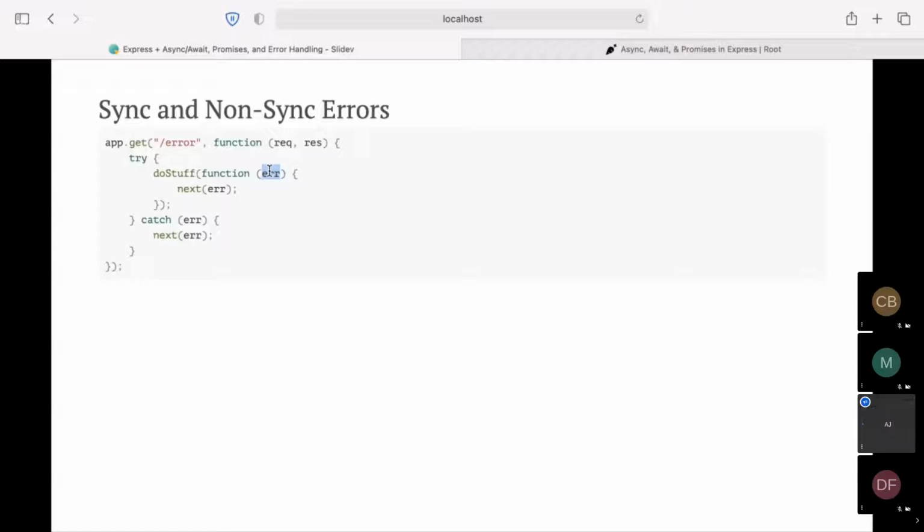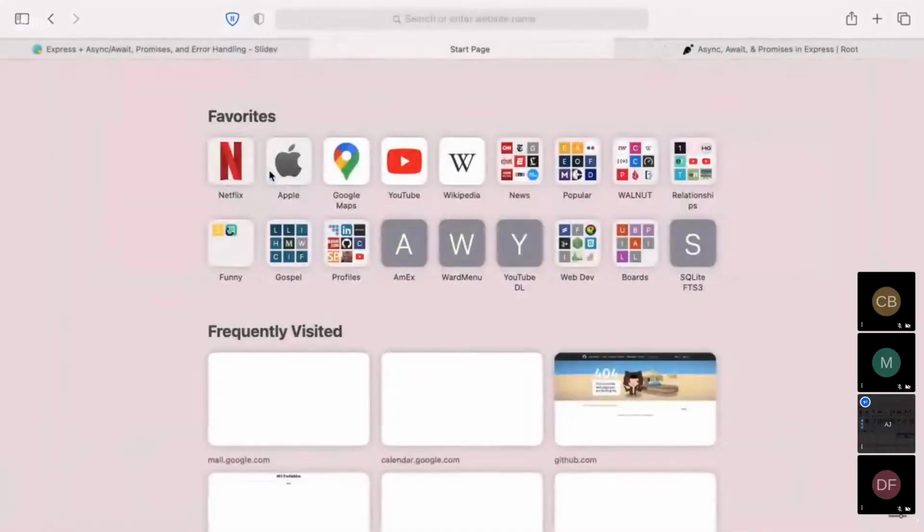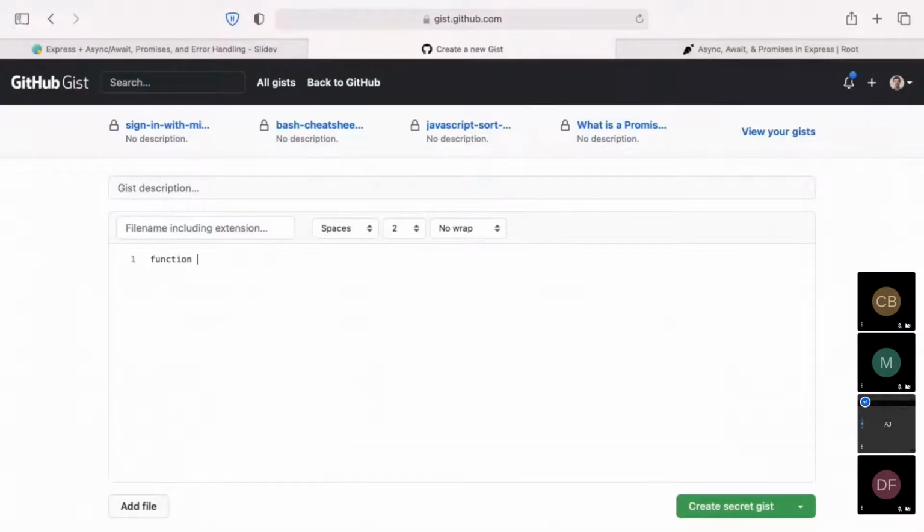Does that make sense? So I'm going to give a quick example of this. If we have a function, do stuff, and it accepts some options and a callback, and I do something like var x equals 1.oops plus 2, db.get x callback. The database could have an error inside of do stuff, and that would correctly be handled with the callback.